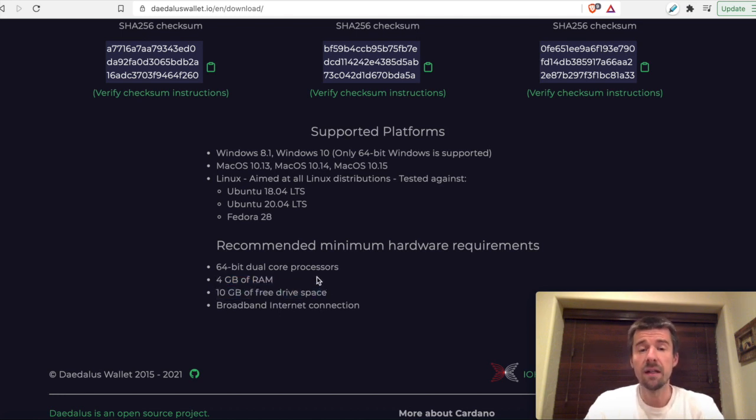The reason for this is that the application itself is fairly large, but on top of that, like I said, it pulls down a full copy of the blockchain ledger for the Cardano network. So it is a pretty heavy footprint on your computer. If you either don't have much space or you don't feel like taking up that much, then maybe that's a deal breaker for you on Daedalus. But if you have the extra room anyway and you'd rather have a desktop application, it may not matter to you.